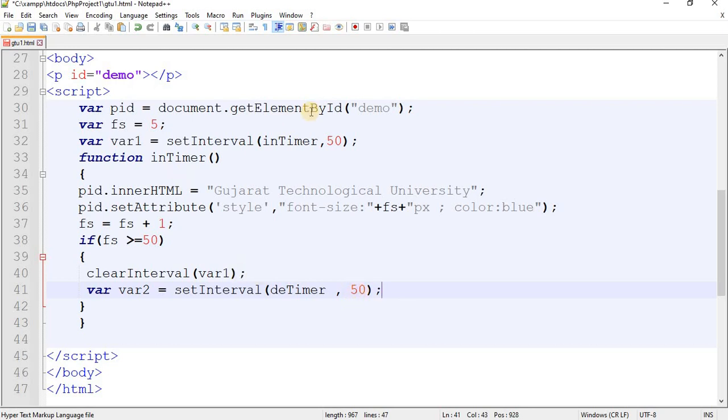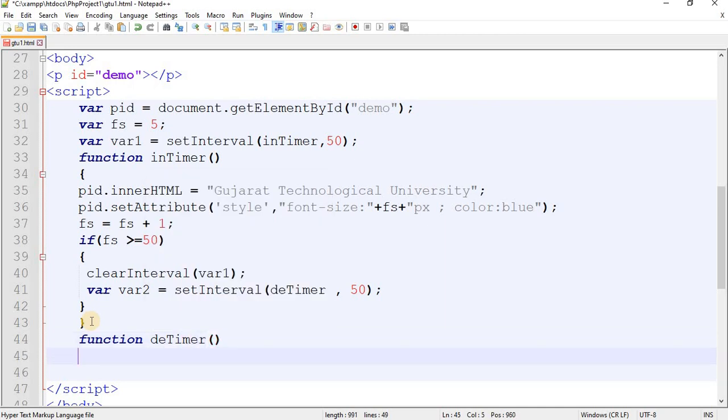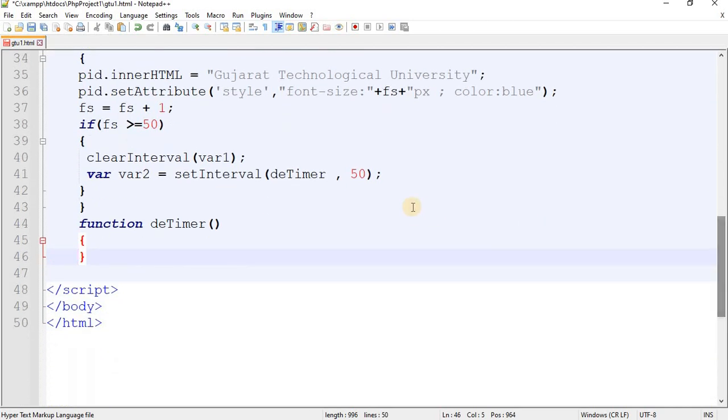Now as I have set this inTimer method over here, we also need to call the dtimer method. So let me define this particular function, function dtimer, function body, and over here it's very simple.